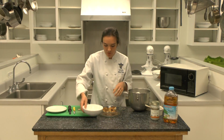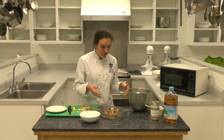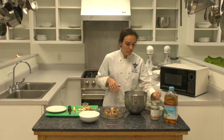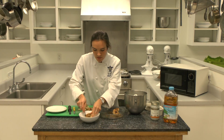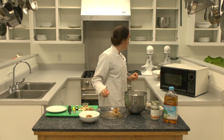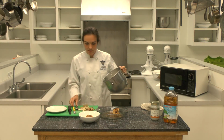And we'll just show you a presentation plate. So it can be just served like this at your family meal, or it can be served in a dish, which is totally fine. So I'm just going to scoop one of these here, and I have my, we'll just use this again. Why not?